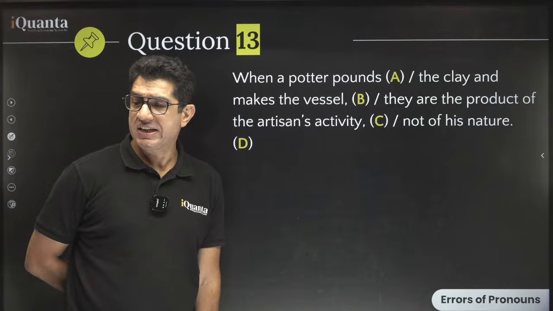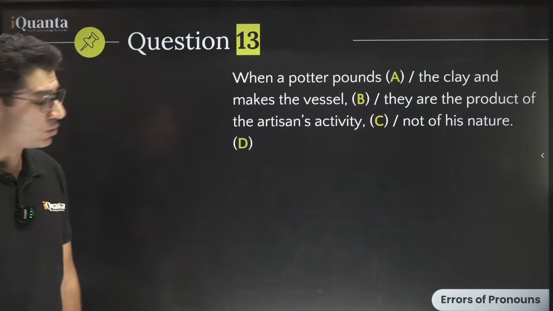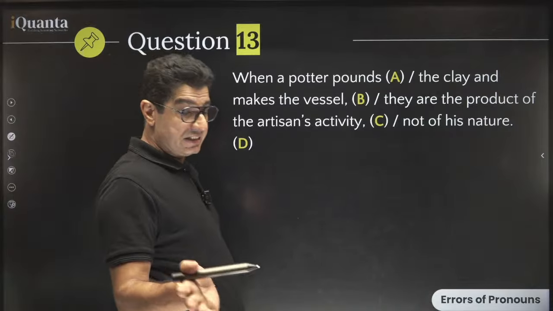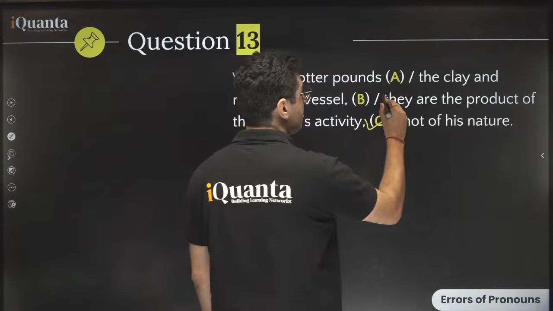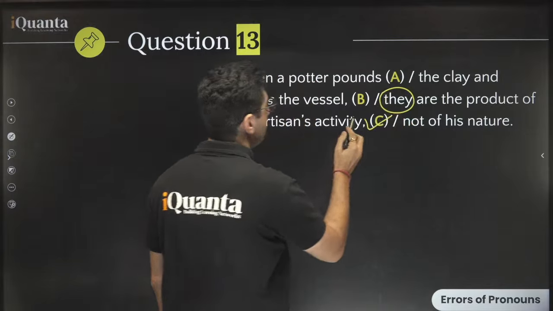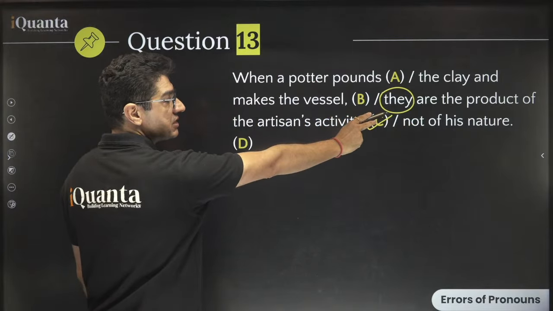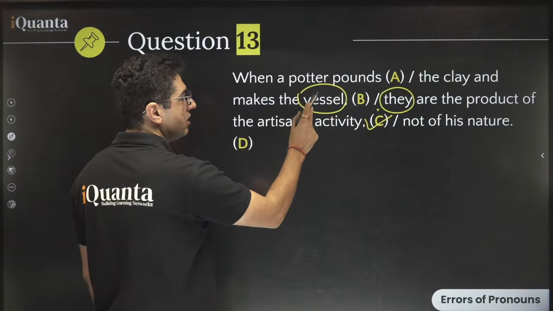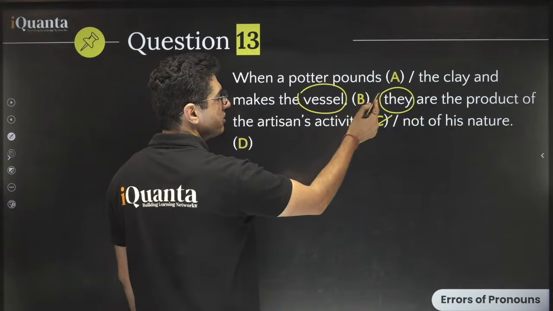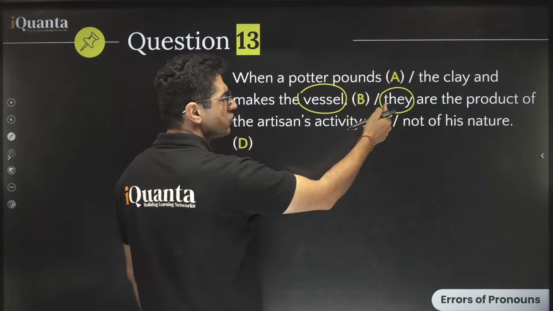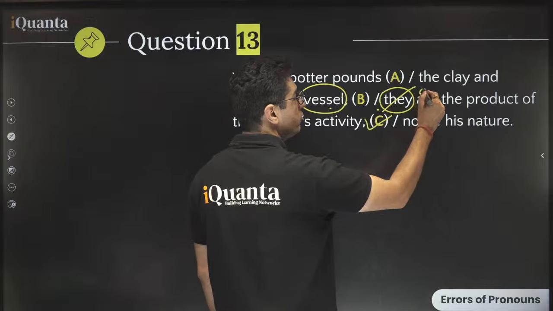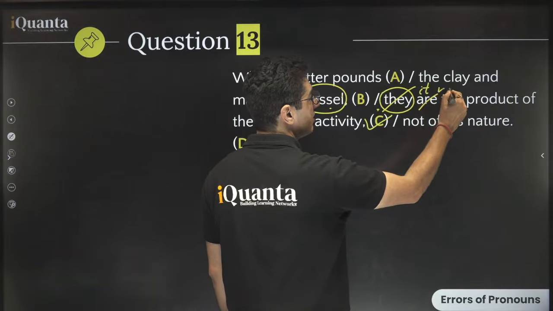C. Okay, 1D. So C versus D for question number 13. The correct answer is D, and the reason is that this pronoun, what is the noun for this? The noun for this pronoun is vessel, right? So it corresponds to this. Now vessel is singular. So because vessel is singular, it should not be a plural pronoun. We should use it is.